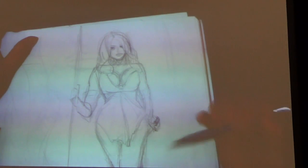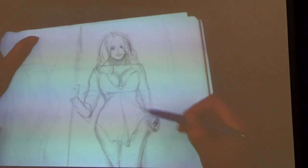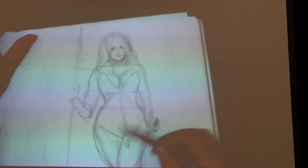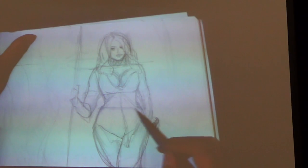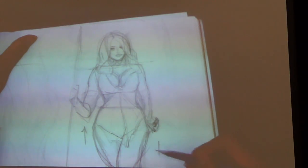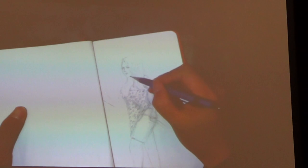That's better. Yeah. So what I do when I draw women is basically draw the basic anatomy first, and then add the bells and whistles later. So once you have the anatomy down, there you go. Again, her shoulder is fairly even, and because her weight is on one leg, the leg that the weight is on, that part of the hip is higher, and this leg is lower. So there you go. Okay. Yeah. Nice job.